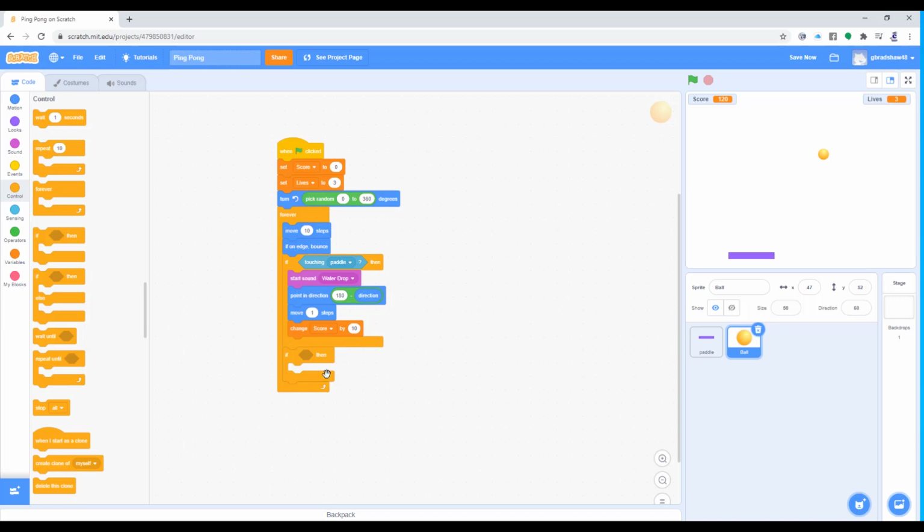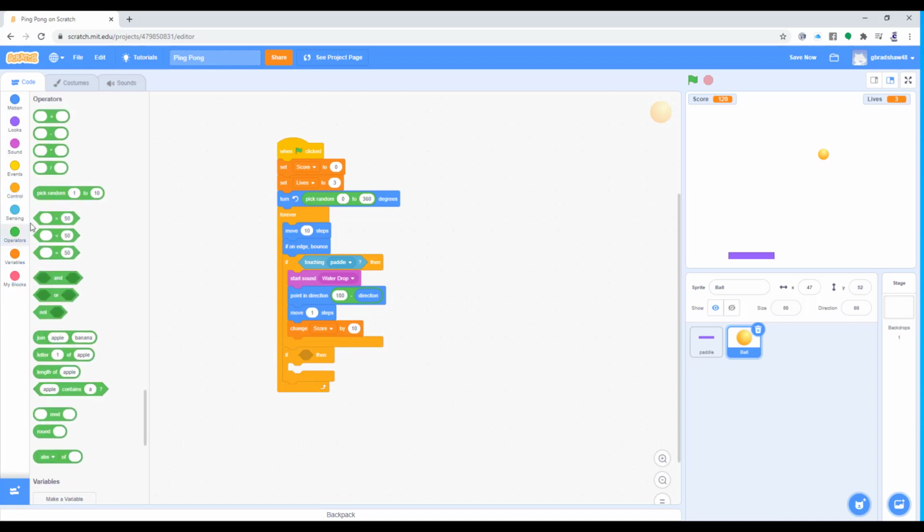So with the if bit, what I've got here says if. Now I haven't put anything in yet, so what's the condition? This is where I need to be a little bit clever, and I'm going to use the green bit. I'll explain the green bit in a sec. I'm going to use the less than option. Less than means the arrow's pointing in the left direction. What we're saying here is, if blank is less than 50, then do something. So what's the blank bit? Well, it's the Y position, the vertical position of the ball.